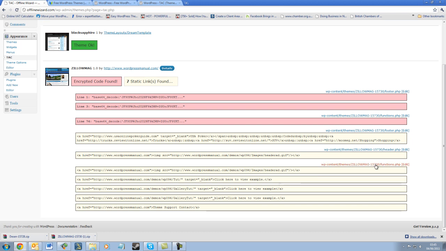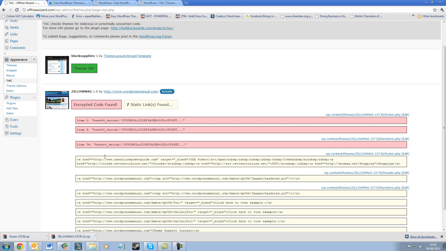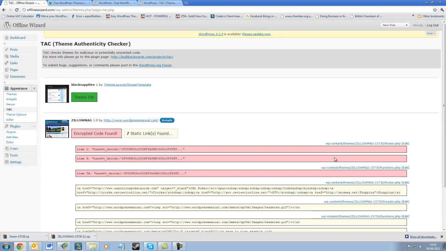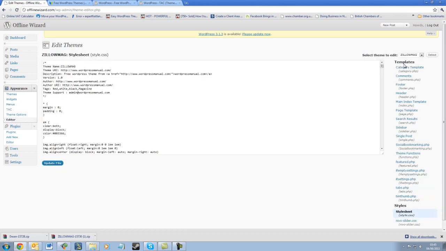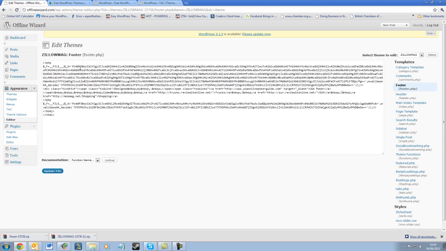Interesting that in the functions.php file they would need to put, you know, some links there. So this has obviously been modified since the actual designer's done it, and obviously you can tell that because what WordPress designer would need to use base64 encrypted code to hide what they were doing. Now I might well be able to have a look at this. So if we go to the footer file, what we'll do is we'll click on editor and we will go to footer for this file, and we can see, you know, a huge amount of base64 code here.